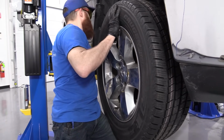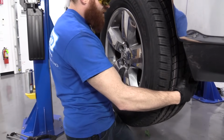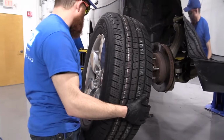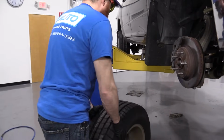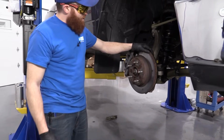I'm going to set it aside. Grasp the wheel firmly. I can hold my leg underneath it to support the weight if I want, so I'm not using my back. I can hold this all day if I wanted to. Put it down, roll it out of the way. Now we're all set to move on to our next step.